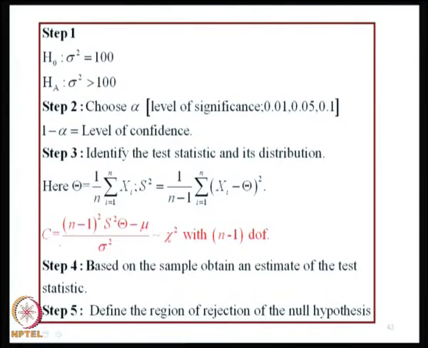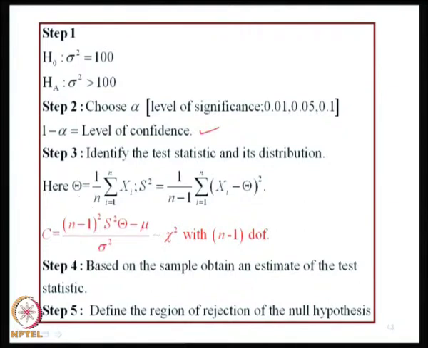Now, we can similarly argue out the logic or the steps in constructing hypothesis test procedures for other statistics. For example, I make the null hypothesis that the sample is drawn from a population whose variance is 100. The alternate hypothesis is variance is greater than 100. How do we test it? Same story, we select the significance level and confidence level. Now, we have to identify the test statistic. The test statistic depends on what we are testing as a hypothesis, it is now on variance.